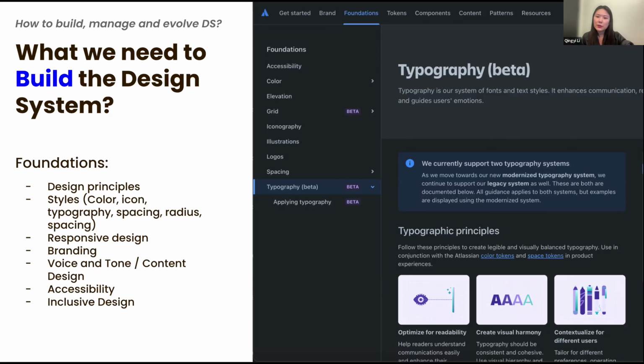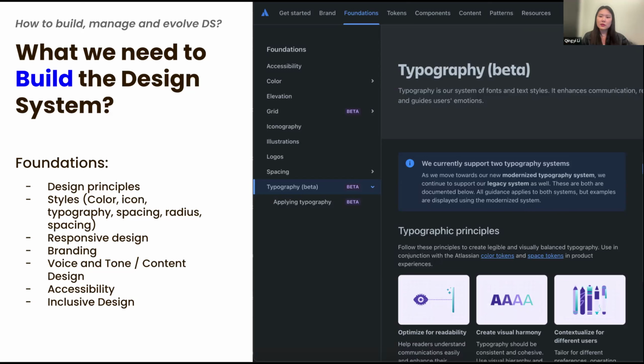And then next, we establish the visual and interaction elements. Styles like color, typography, spacing, icons, and border radius are very important for a consistent look and feel. I think graphic designers will be more familiar with this because it's a little bit similar to a branding guideline.